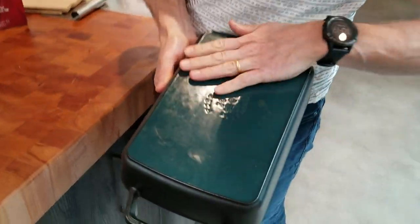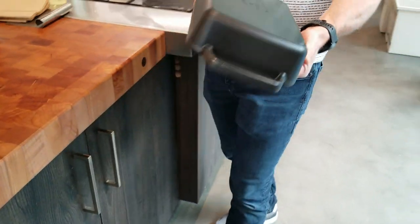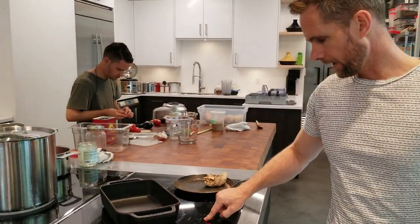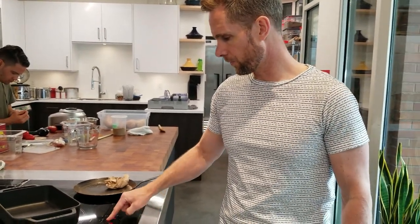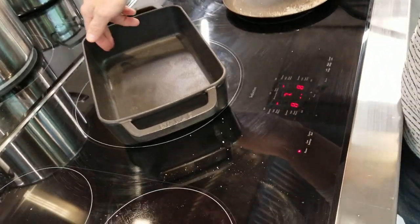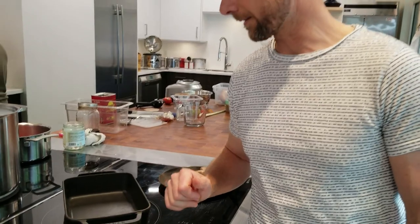What's also really nice, the way they enamel the bottoms of all the pieces of the stove, is that it's got a nice smooth finish to it, so it's good on a glass top like this one. So what we're going to do is put this on the top and bring this up to, again, around a 7 temperature and get the inner nice and hot. And I'm going to put a nice layer of oil all the way around and season it in the same fashion that we've done all the other pans.